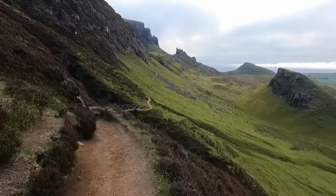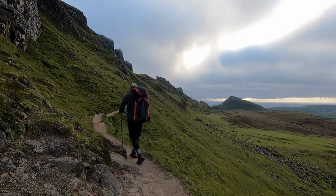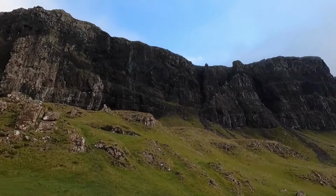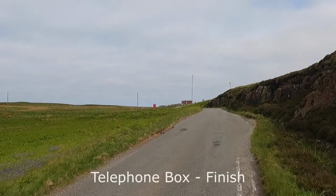I'm toying with doing north to south, and I think if I do north to south, I'm going to take my time a little bit, probably just keep the mileage down 10-15 miles a day and just soak it up a little bit more and really enjoy it. But I have got some plans for 2024, and they currently don't include the Sky Trail, but it was a great trip, and I really recommend anybody who has the ability or the desire to do it.